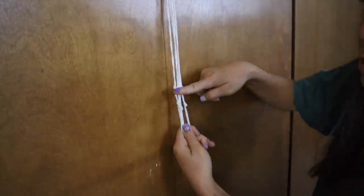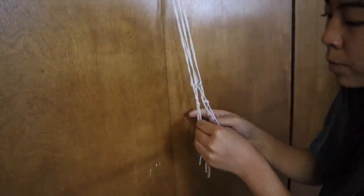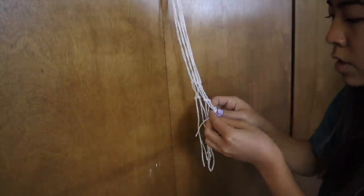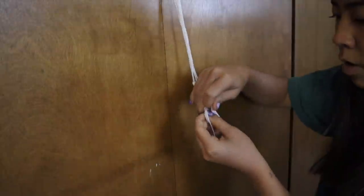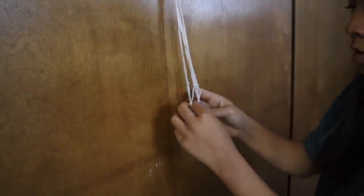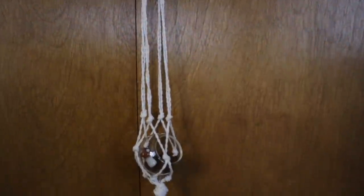And now you can see I have basically 2 layers of knots. I'm gonna do a 3rd one. It depends how big your pot is, but for my little thing, I figured 3 is good. And now that I have these 3 rows, I'm just gonna finish it off by tying one big knot at the bottom. And then this is what you have, and I'll put my little terrarium in here to show you guys what it looks like. Just set that in there basically, and that's what it looks like.